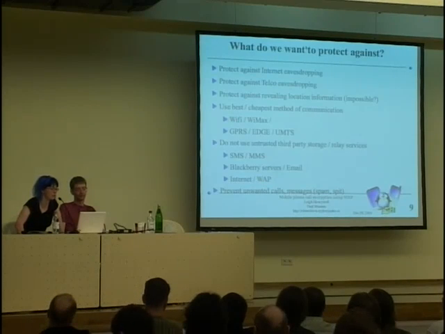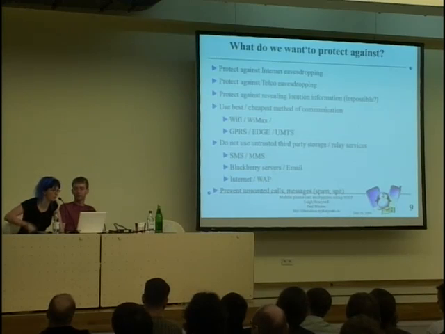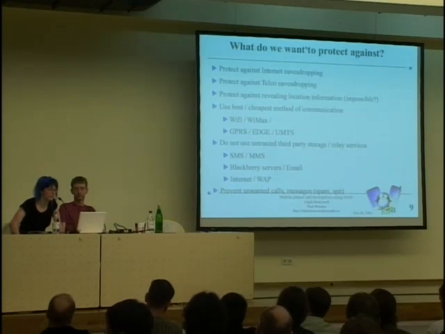You don't want to use untrusted third-party storage or relay services. There's a couple of encrypted VoIP services out there that have untrusted relay services. I'm thinking of, was it Wango? I had some concern about the Wango project and relaying through, and of course Skype is the big example of that. It's closed source. They prevent you from even looking at the application through a debugger. There's nothing you can do there. And storage and relay services like SMS, BlackBerry servers, BES, commercial email services like the ones that the different cell phone providers offer, and their internet services.